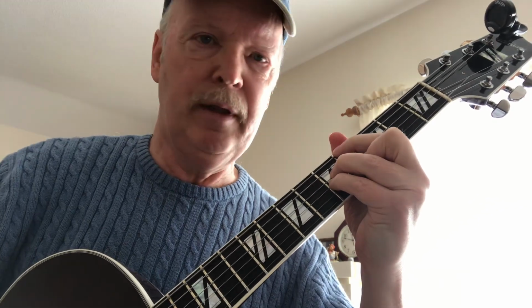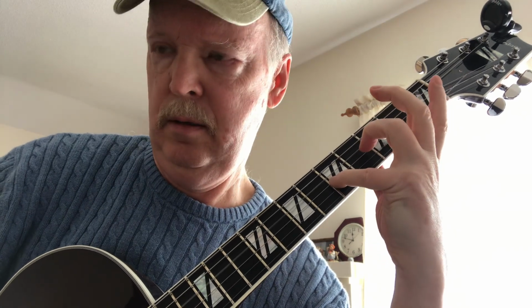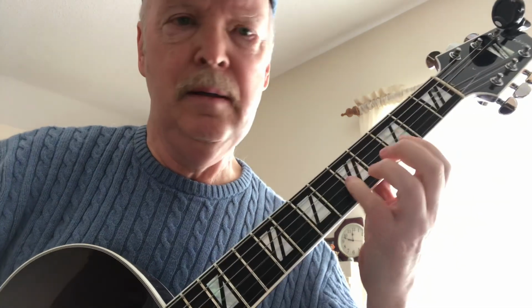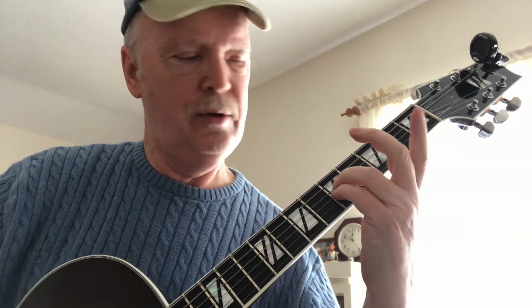Section here is A flat major 7. I would never think of doing something like this. So he has, you know, here's the A flat major 7. If you just get rid of the second string, we don't need it. He does this. So after playing the bass note on the fourth fret of the sixth string, he does this. So the descending string is string 4, and the stationary note is the C on the third string, fifth fret.